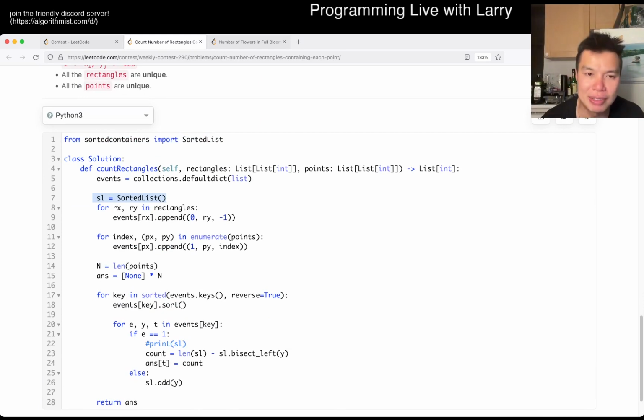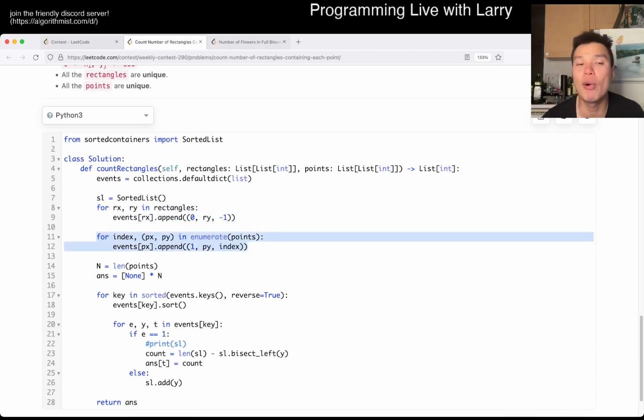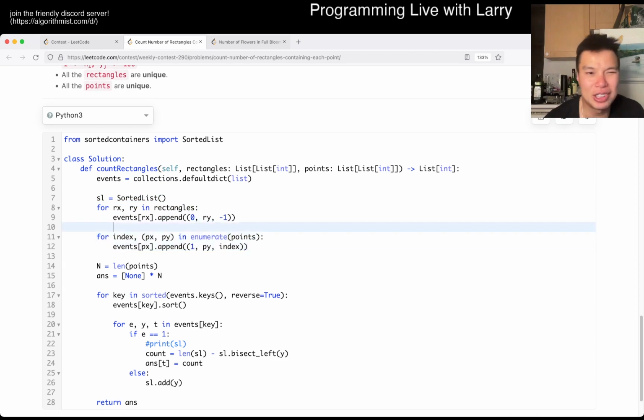And we have two types of events. One is for rectangles, and the other is for points, right? And because I did this a little bit differently than I normally do it, I think I confused myself a little bit with the way that I did the event stuff. Yeah, but that's fine. That's just a thing.